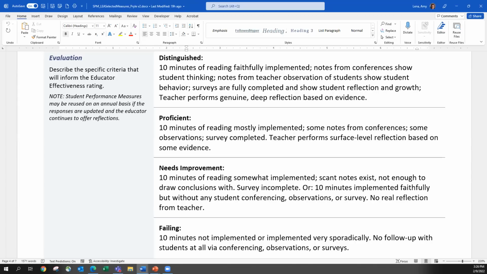hitting them with that pre-test right in the beginning of school, like, oh, I don't expect you to know this. And then at the end, voila, they all get 100 because I taught them the terms that I was supposed to teach them anyway, right? So Joe and I were really trying to get away from that and make it more meaningful for the teacher. And I knew I was having these really meaningful things happen in my classroom, but I had no way of reporting them on the SLO. So the purpose of the SPM is to create the space for that kind of reflection and action in the classroom.